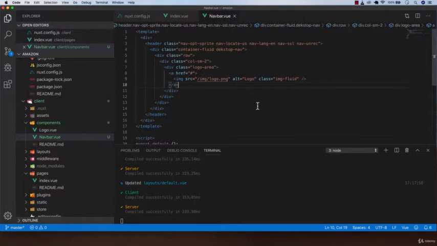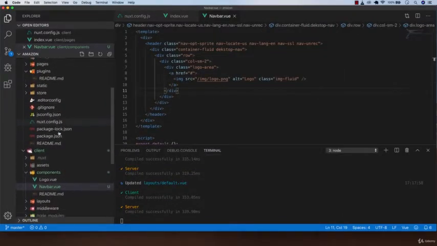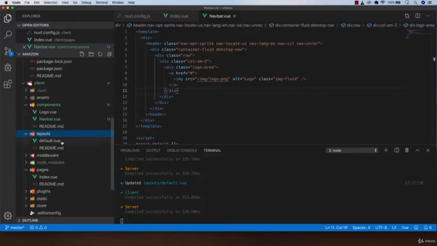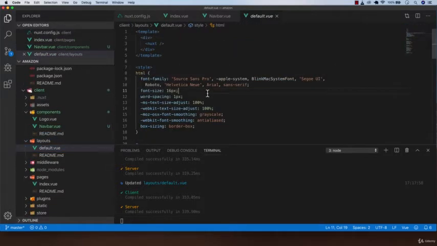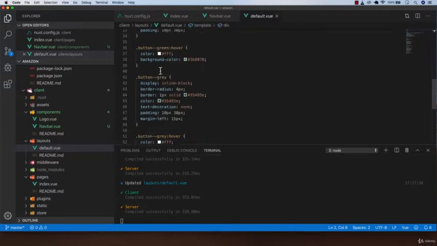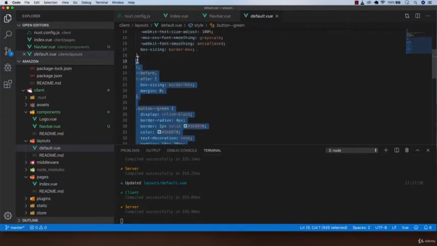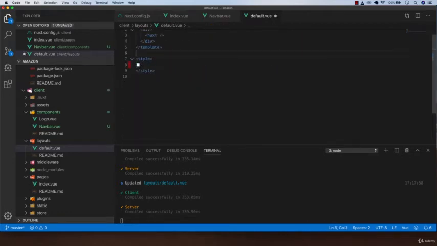Save this and let's go to our Google Chrome. In order for us to see the changes we have to go to layout, then default, and we have to import the navbar and put it as part of the layout. But before that, we want to remove all this custom CSS by Nuxt, and we want to type script, export default, and then we want to import.